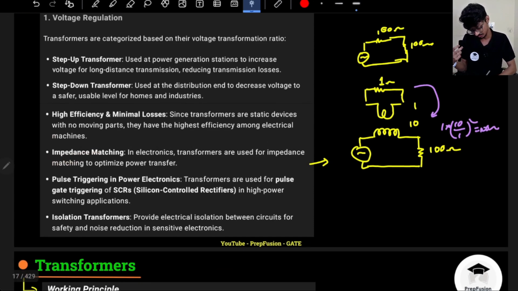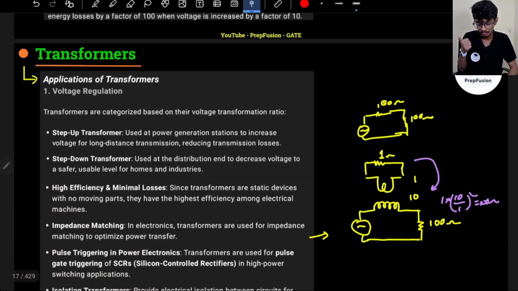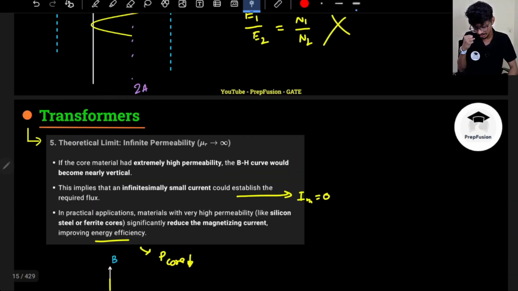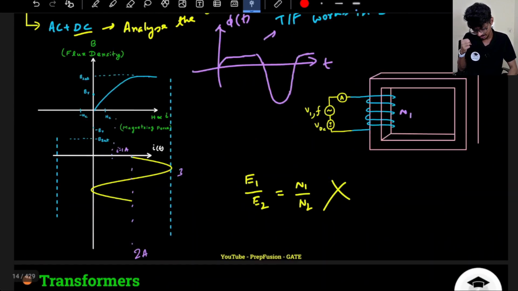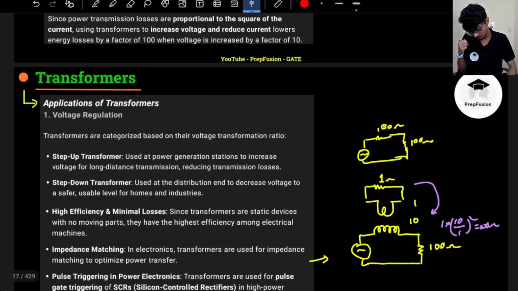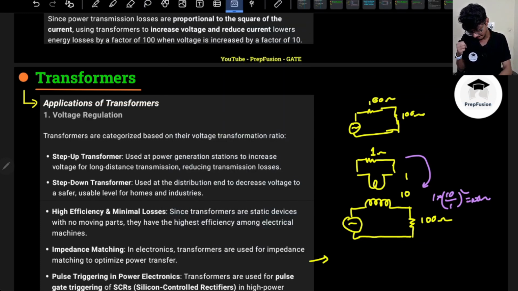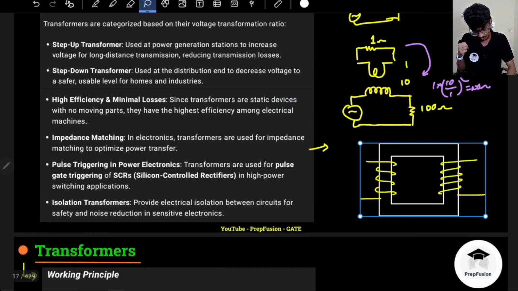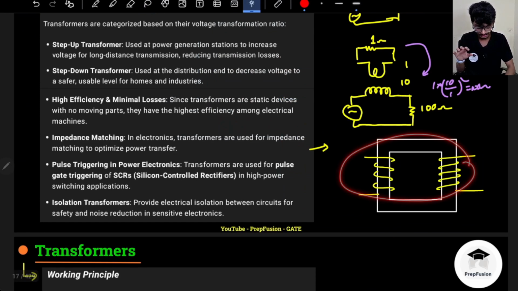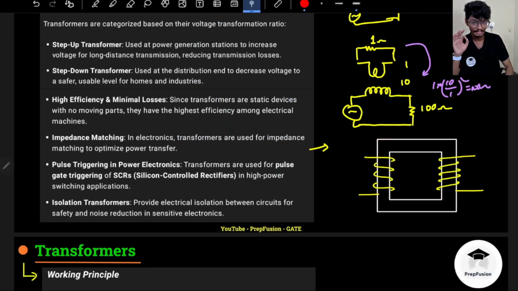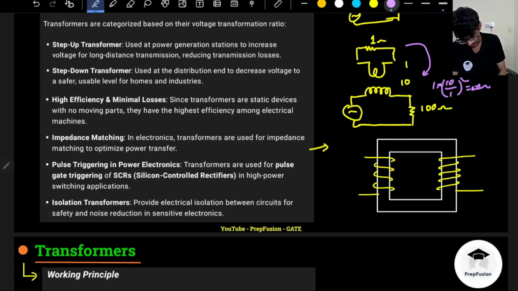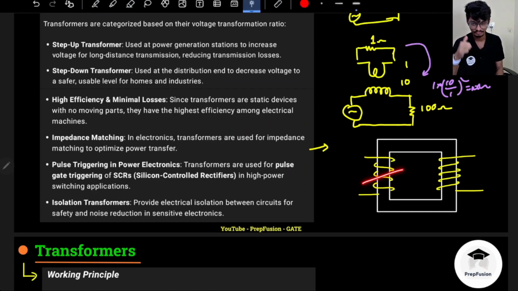It is used in many other places as well. Isolation as well it is used. Why is it isolation? Because there is no connection between the primary and the secondary winding. Although remember the picture is like this, that the windings are very far away from each other, the reality is very different. In real life, the windings are actually wound over one another. In the picture it may seem like one winding is in one of the legs and the other winding is in the other leg, but in reality both the windings are actually wound over each other only.